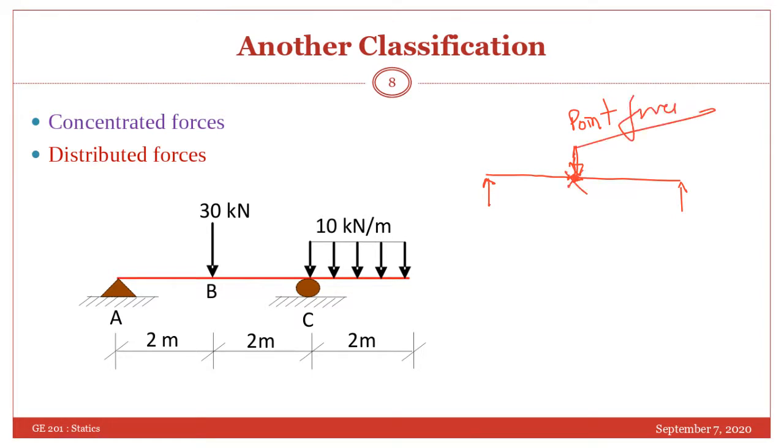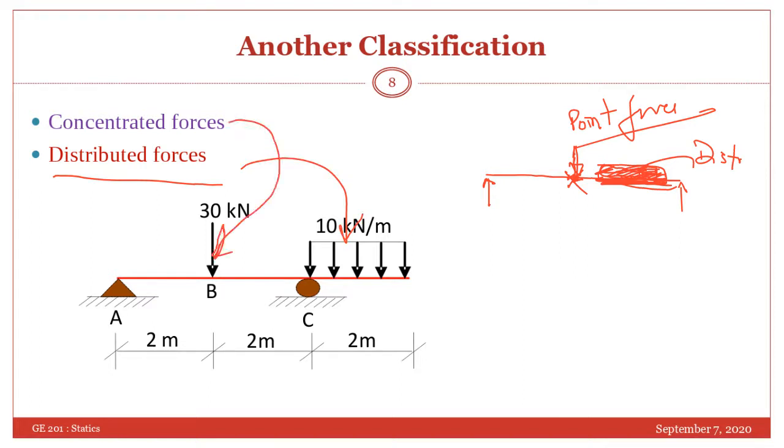On the other hand, you can have another type of force which is not acting over a point, rather it is acting over a length or area. For example, this is the cement bag you have put over the beam. This force is not acting over a point, but over this much of the length. So this force we call a distributed force. It is written here, distributed force. So this is an example of a distributed force and this is an example of a concentrated force.